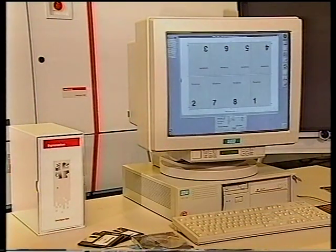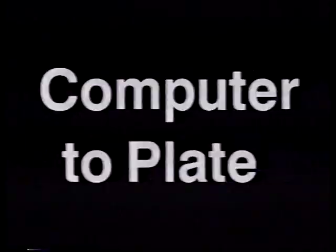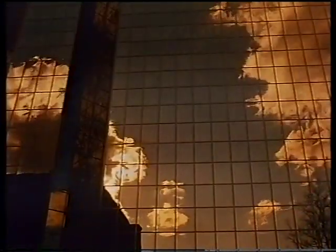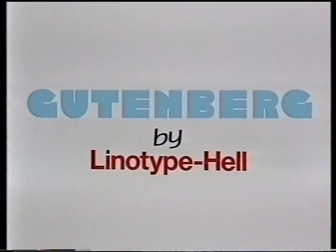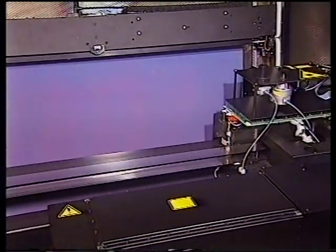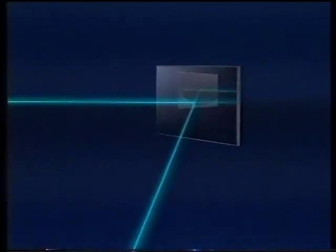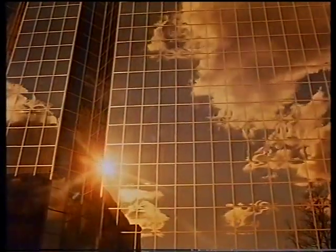The fully digital pre-press production — a process that brings pre-press and press together to forge an integrated printing shop. The subject of integration has for some time been a source of much discussion within the industry, but Linotype Hell has actually gone one step further by putting its ideas into practice. Gutenberg represents yet another outstanding invention from the pioneer of the pre-press industry. It's the truly convincing solution for a computer-to-plate system, as proven by scores of satisfied users.